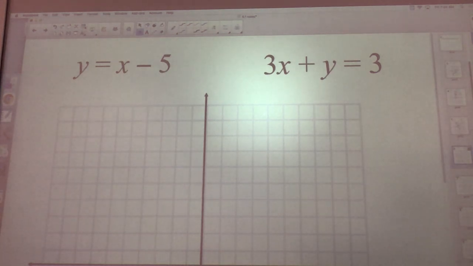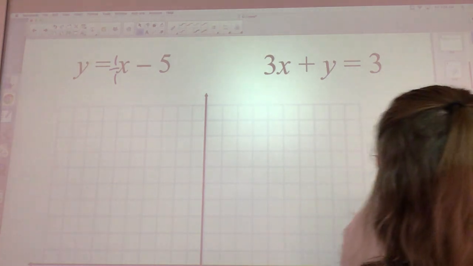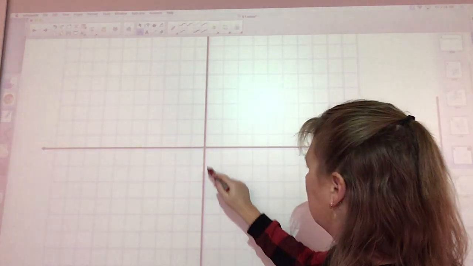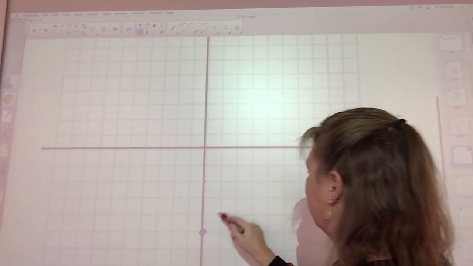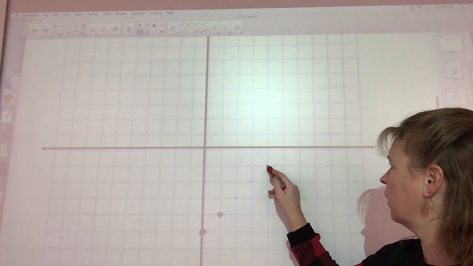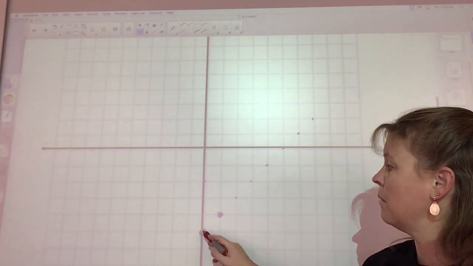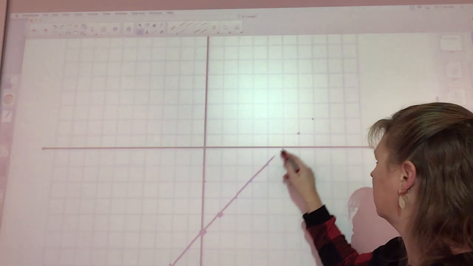Okay, this one, a little bit extra work to do on this because the first problem is in y equals mx plus b form. I'm going to start down 5, and then from there I'm going to go up 1 over 1. So down 5, 1, 2, 3, 4, 5, up 1 over 1. And of course I'm going to want to do more than that because that's a tiny little, I'm going to keep going. And maybe we might have to go this way. You could do them that direction right away.